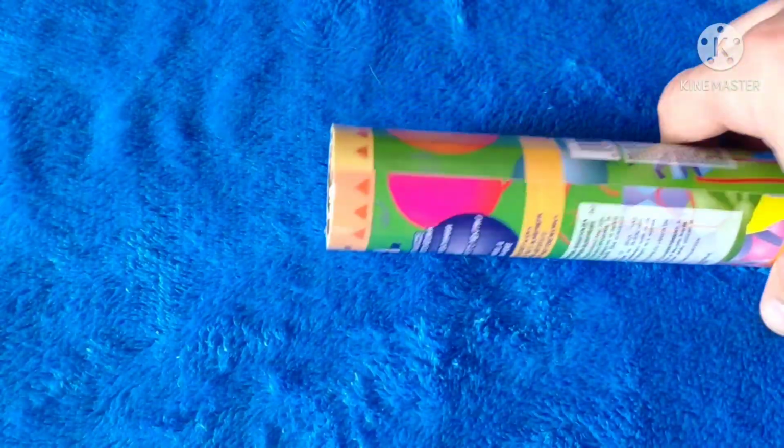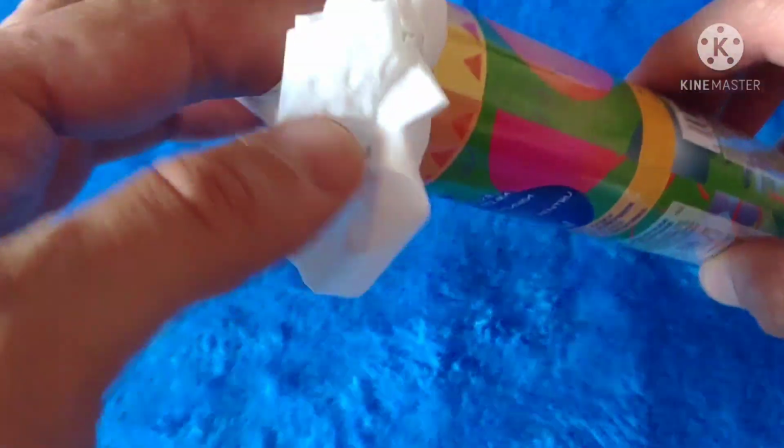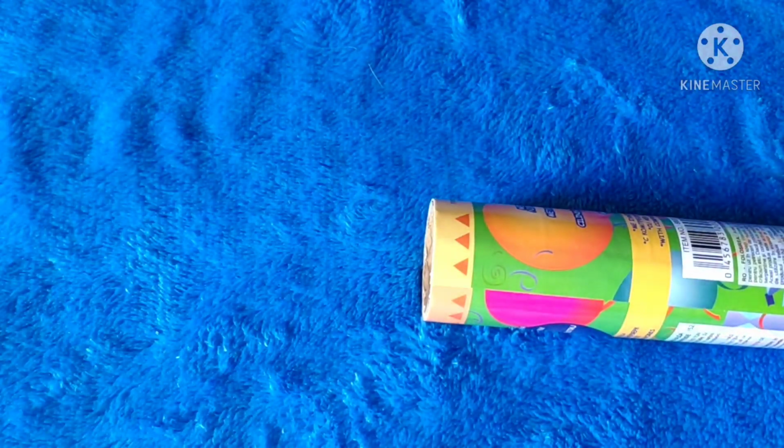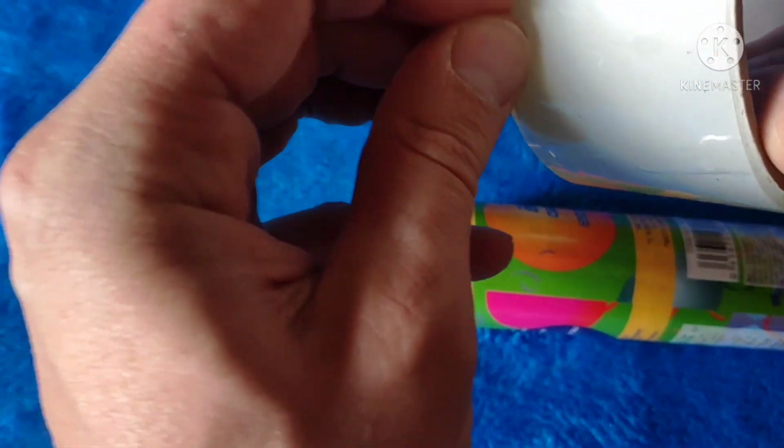So here we have some BBs. We can put some, let me take some towels, some napkins to fill up. So it's not rattling anymore. And then just take some scotch tape. Where is it? Right here.